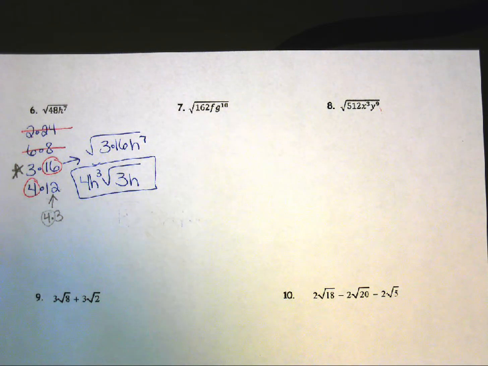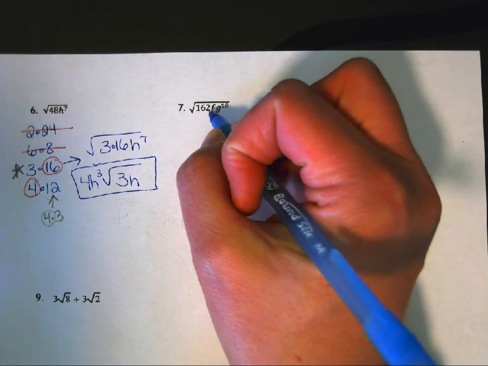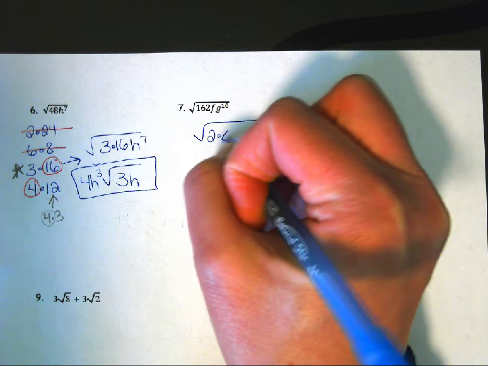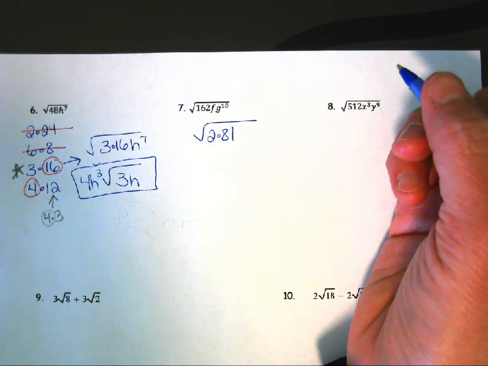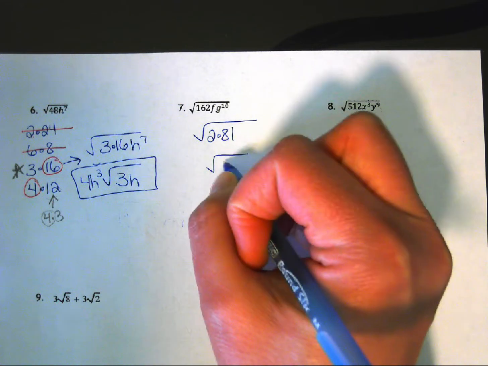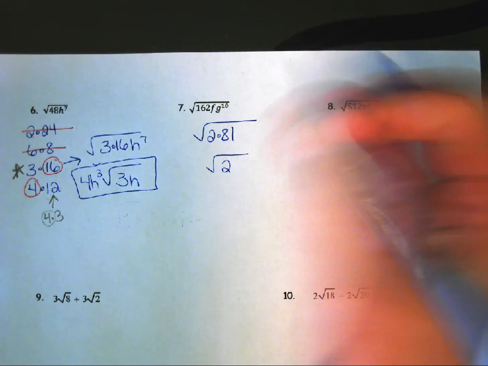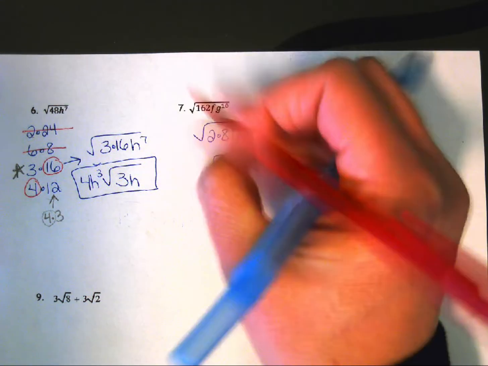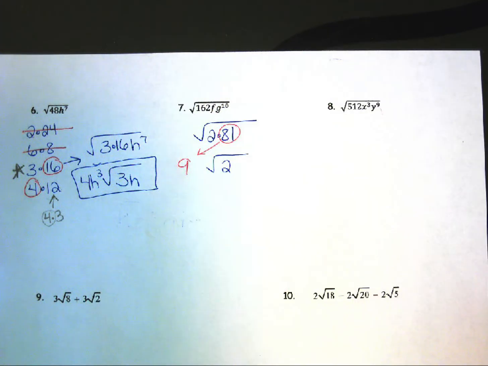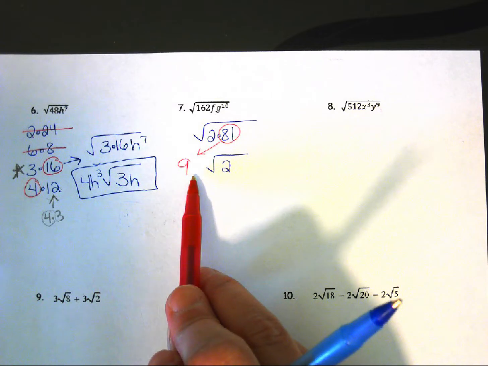All right, so hopefully you paused it. On number 7, I would be using the combination of 2 times 81. That's what I would be using for my numbers. So the square root of 2 is not very nice. We're going to leave it alone. And then the square root of 81 is just plain old 9. So we're going to bring that out front. And then if you notice, I left a little space for my variables.